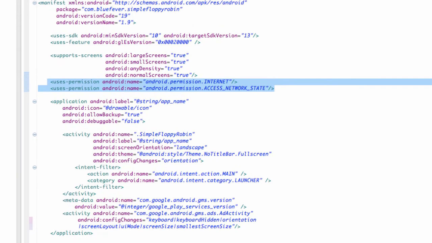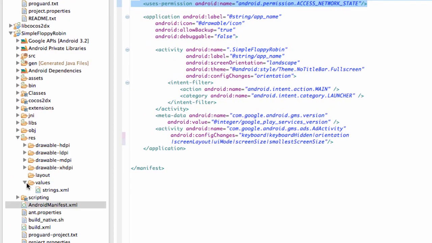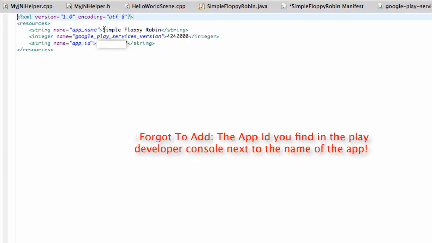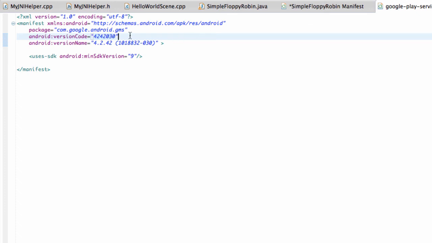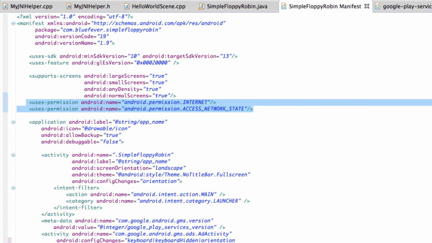So once you've added that, if you go into Resources, Values and Strings, you'll see inside Strings here, we have the app name here. I've got the app ID, which I've blanked out, obviously. But here I've entered one for Google Play Services version, which is the same as the version that was inside the manifest for the Play Services library that you downloaded. So once you've done all that, you're actually good to go to integrate AdMob into your application, hoping that I haven't missed anything.